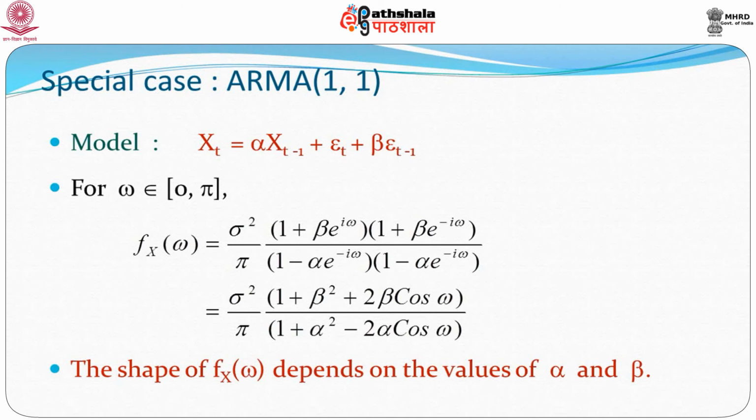This is what we saw for the simple AR(1) or the MA(1) process, that is, for negative values you get one type of curve and for positive values you get another type of curve. In this case you have two parameters, and the combinations of those would lead to different types of curves. But once you have put in those values in this model, you would know what the function looks like, because it will then become simply a function of omega. So this is how we look at the spectrum for an ARMA process.